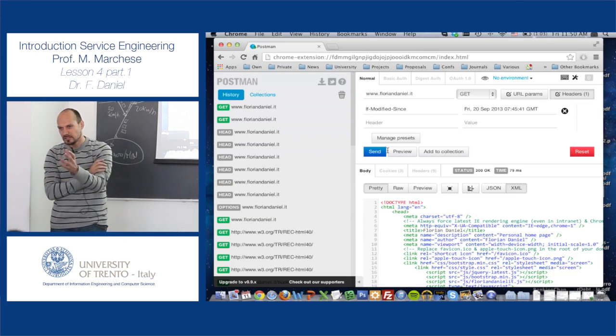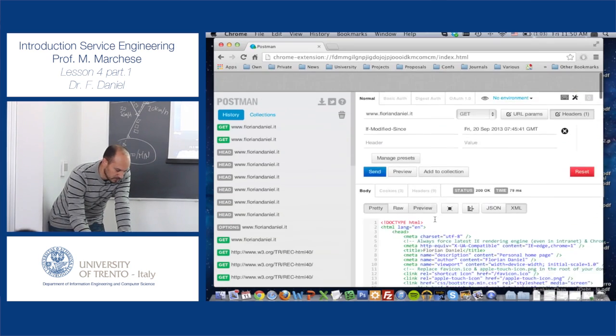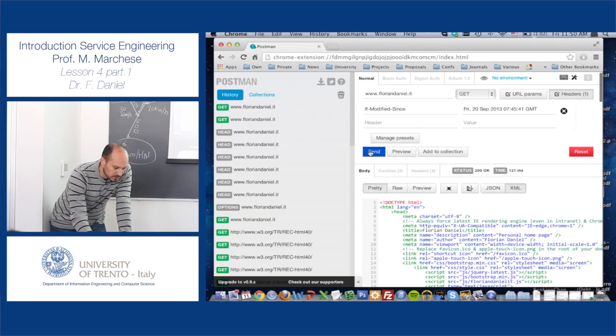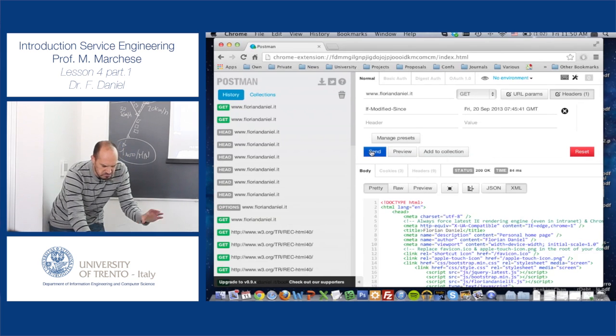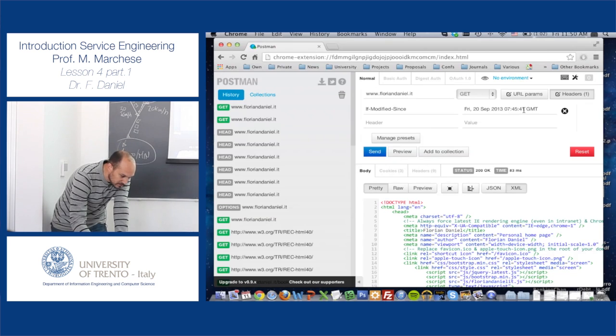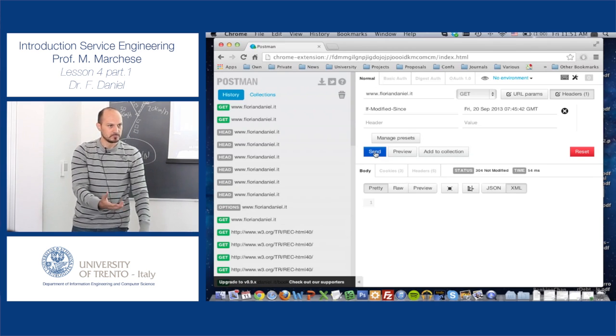So who cares? It depends. On my website here, the HTML code is relatively trivial. But look here, we have the time. This is the time it takes to fetch the full message from the web server. So if I do this with the full body, then it's 121 milliseconds. It's about 100 milliseconds with the body. If I add the condition here and I do it again, then on average 48, 45, it's half of the time.